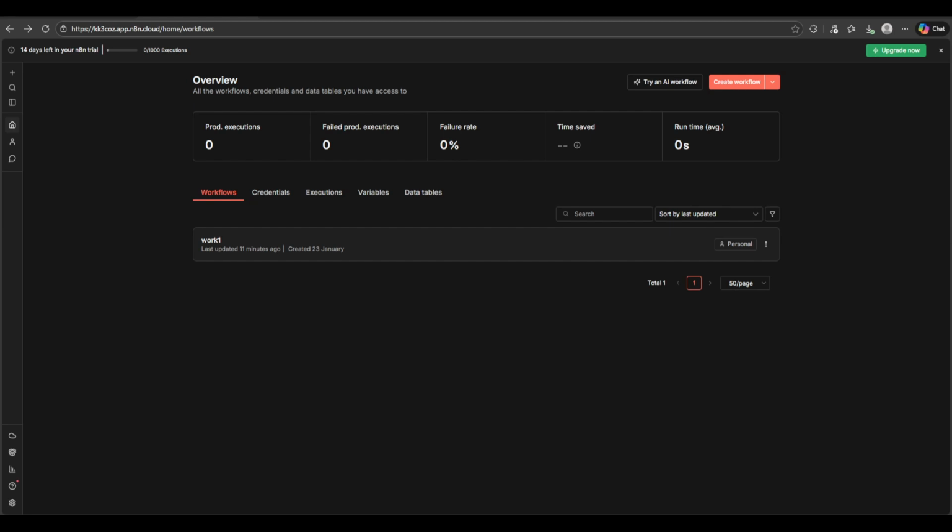When the update finishes, your workspace will reload and you'll be back where you started with the latest version active. Your existing workflows, credentials, and data remain intact. The update doesn't change your configurations. If you had any active executions or triggers, they may briefly pause and then resume after the update.